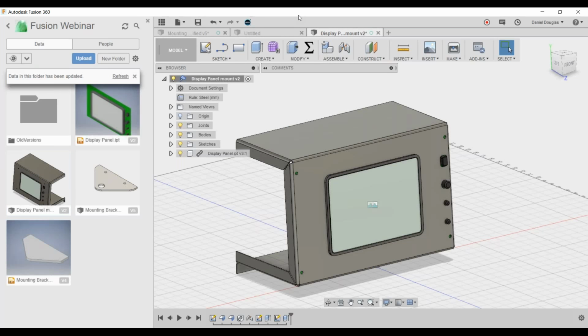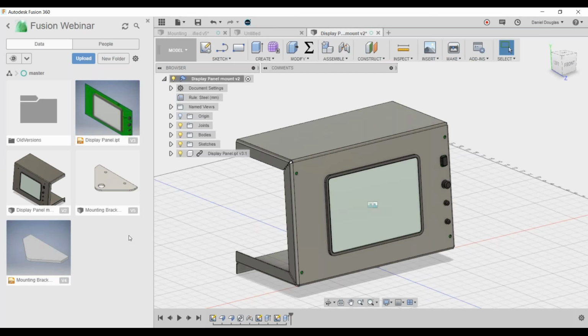Now, one thing I did want to briefly mention as we are winding down is some of the ways that we can export Fusion files.